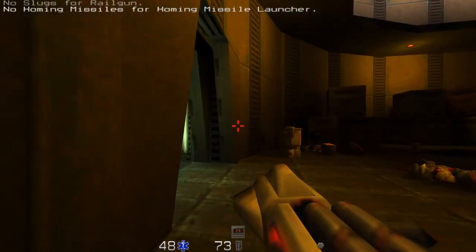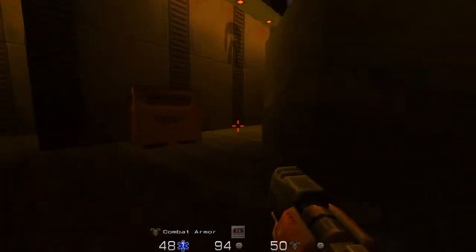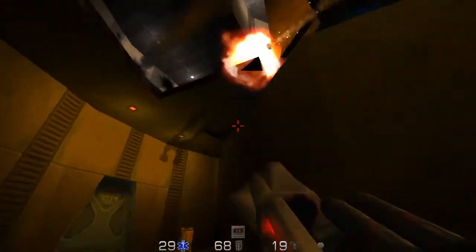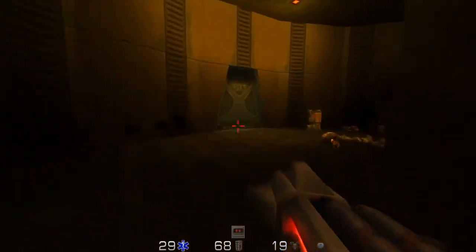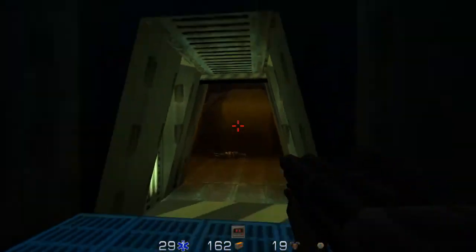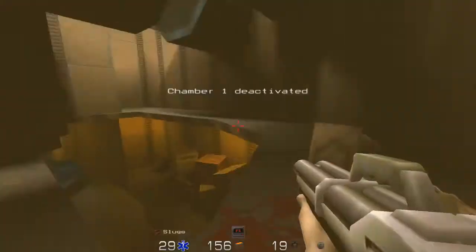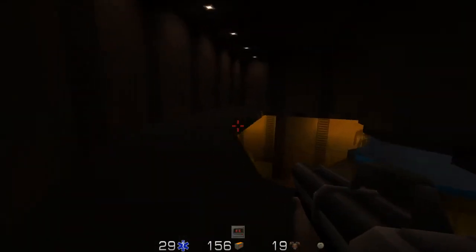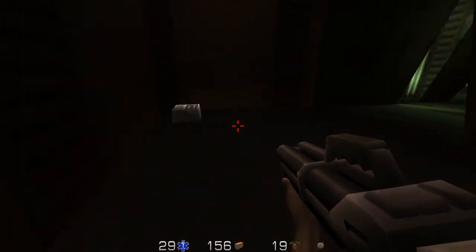Oh, that's right. We have the rail gun. No, I don't. I haven't got any slugs for it. Ow. Let's just go through here. And we'll go up and deal with him. There we go. Chamber 1 deactivated. Did I press that? I suppose I did. What are we doing? Destroy the black hole generator. Shut off the coolant to the CPU core. Okay.